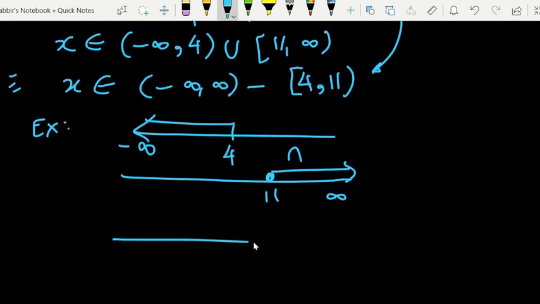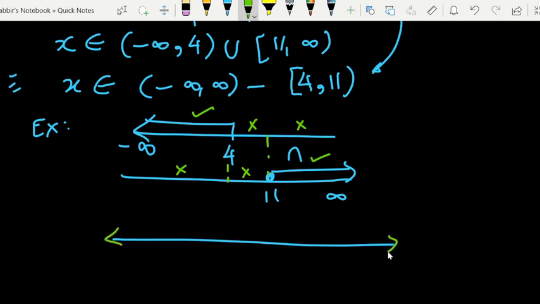Now as you can see here, if you draw perpendiculars for 11, there won't be any common solution. There is a solution here, but there isn't here. Nothing here as well as here. Here there is nothing, here there is. So in the intersection we won't get anything. So we won't get anything means what? This is the answer: there is no solution to this.